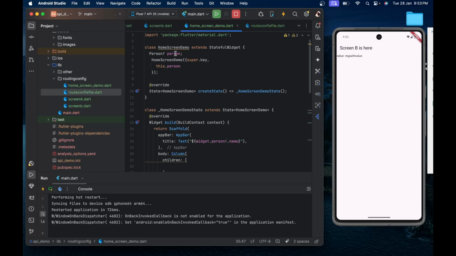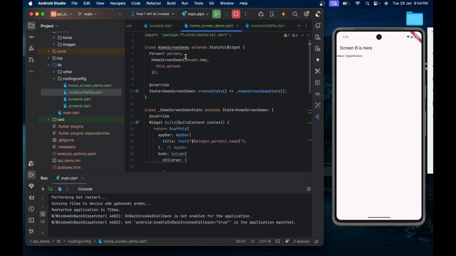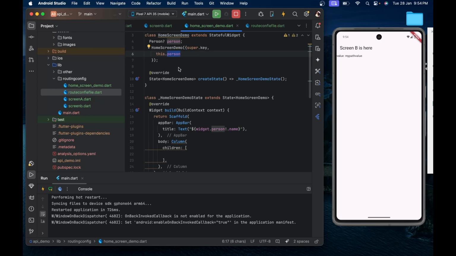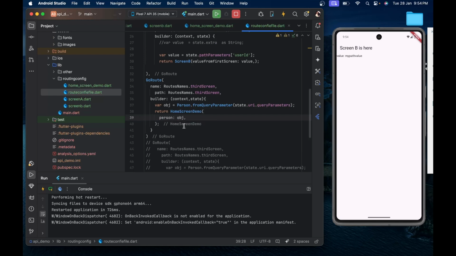So it is our home screen demo, and here we will define a parameter which will accept a Person. So here we will define this.person, so it can access the object of the Person class from this parameter, and we will use that parameter here: widget.person.name. Okay, now here Person and obj. Now we will pass here.